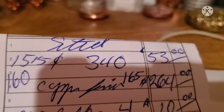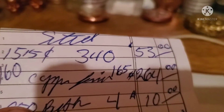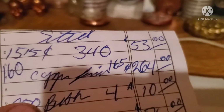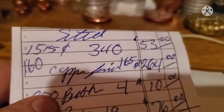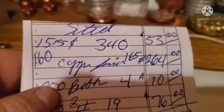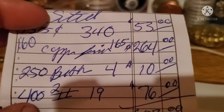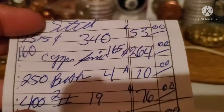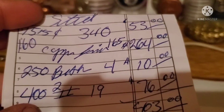I had 160 pounds at $1.65, so I got $264. Not bad at all. And then we had $2.50 for brass. I know it's hard to understand, but it was one of the guys writing today. It wasn't the sister that has awesome penmanship. Hers you can understand. So I had 4 pounds of the brass. That was the brass off those air conditioners. So that's what I got.